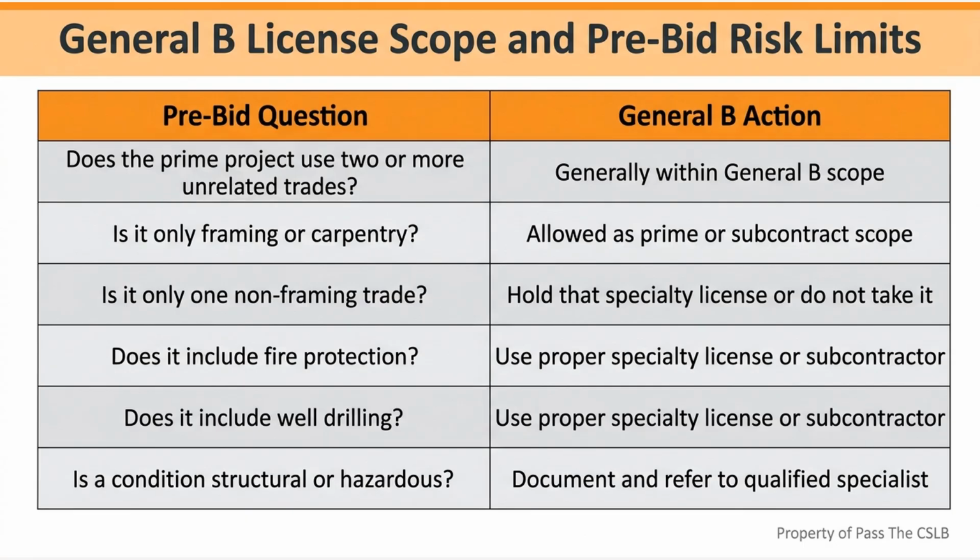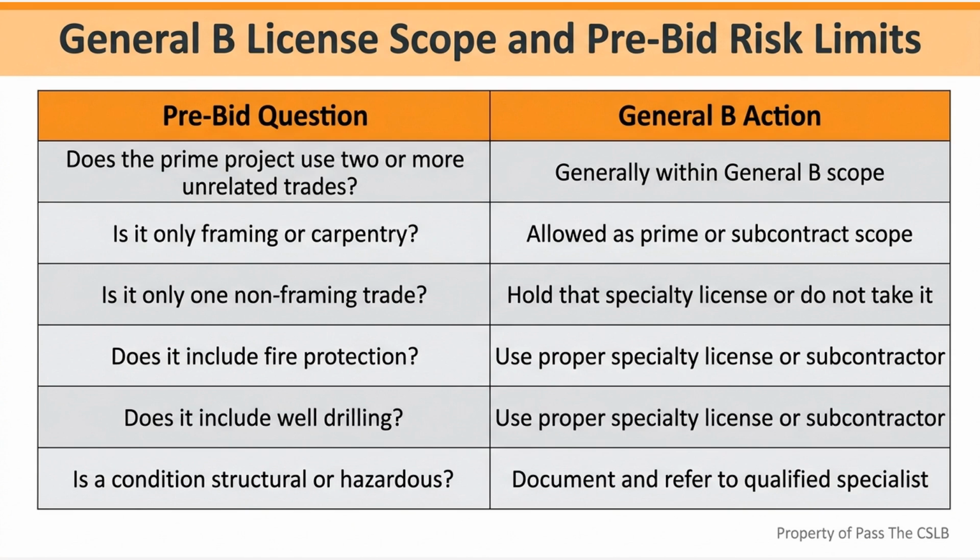That matters during a walkthrough because the first hidden risk is sometimes not in the wall. It is in the contract. A kitchen remodel with demolition, framing repair, drywall, plumbing, electrical coordination, cabinets, and finishes is very different from a job that is only removing old floor tile or only replacing a roof. I want you to separate construction coordination from license overreach. On a real project, that protects the owner, the workers, and the contractor. In exam prep, it keeps you from choosing an answer that sounds practical in the field, but violates the licensing boundary.